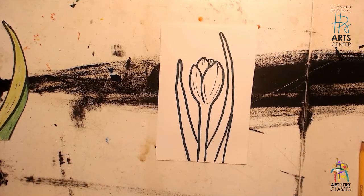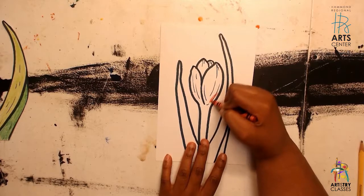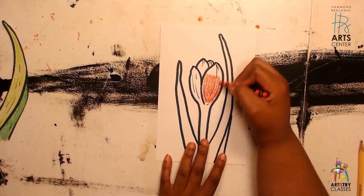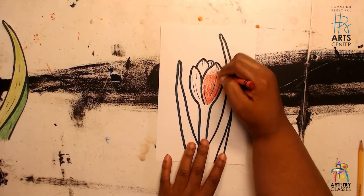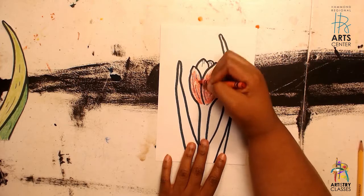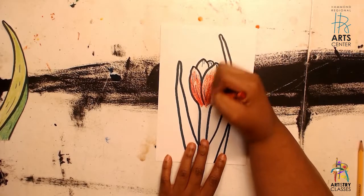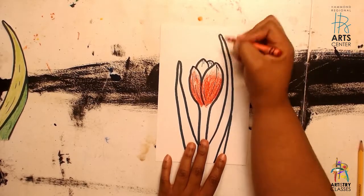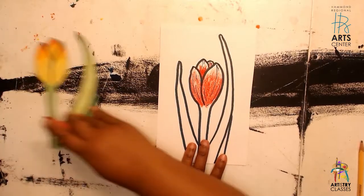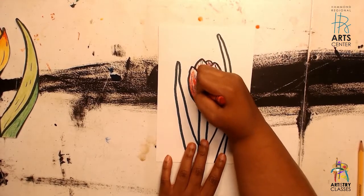So I'm going to take my red, and I'm going to start with my red in the middle this time. Now my table's textured, so you're going to see those little bumps. Remember, the harder you press, the deeper the color, the darker the color. Don't want to break your crayon though. Same thing when I did the tips on this one. I pulled down. I'm going to pull up this time. Help that transition happen when we get ready to do the yellow.